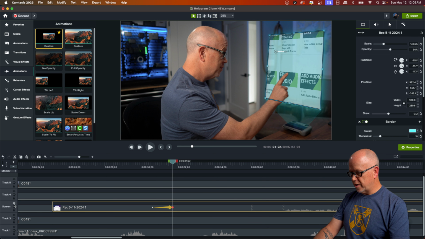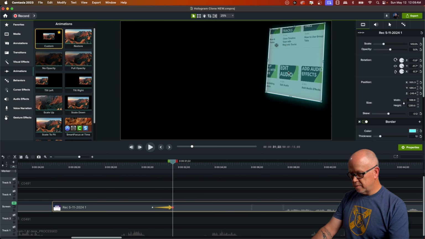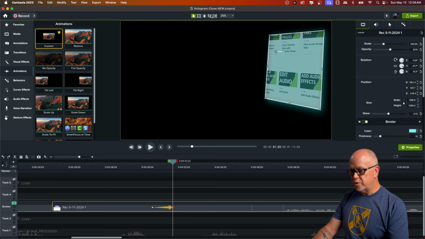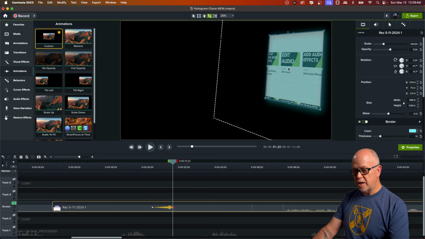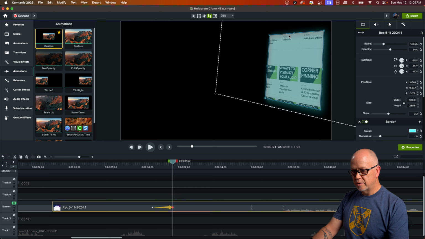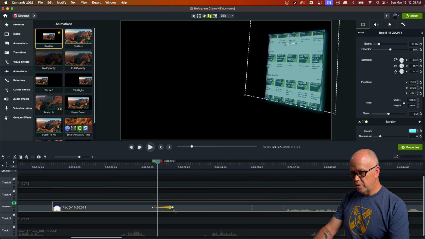So let's solo this track, hold down Control, and drag this up. No. We have to press crop first, and then hold down Control and drag this up. Let's see if that works. I think that's pretty good.